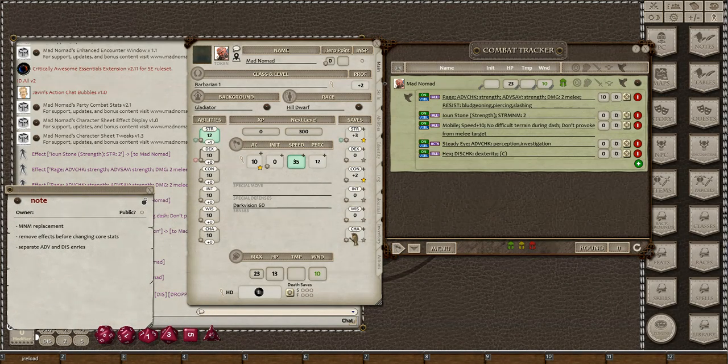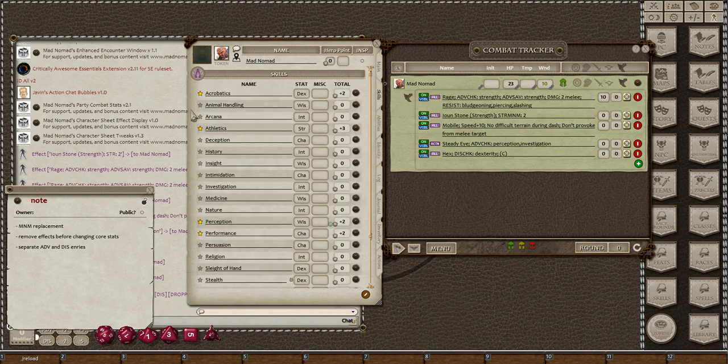All right, so that's a bit of an overview of everything you can do here. As you see, it basically affects all your abilities, your saving throws, advantage, disadvantage, ability check, advantage, disadvantage, max HP, AC, speed. All of your skills on here will indicate if you're going to have advantage or disadvantage on the skill.